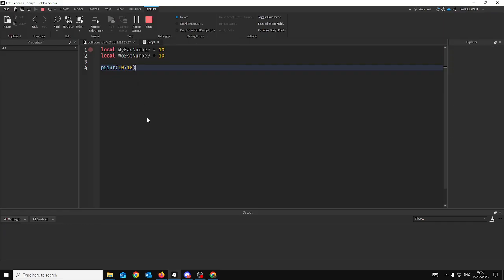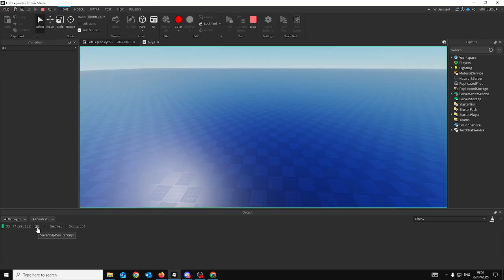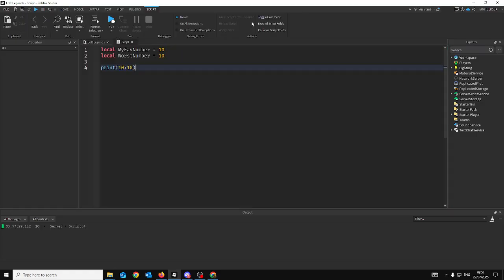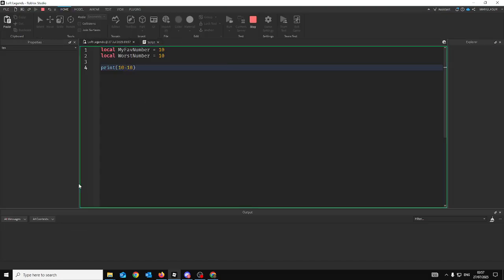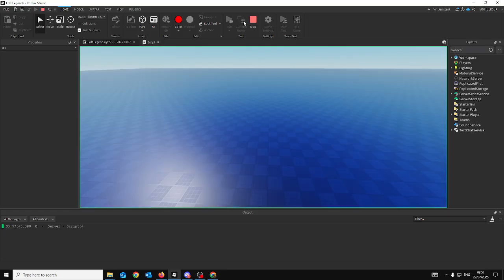What does that give us? It gives us 20, because 10 plus 10 is 20, right? Hopefully you passed school, or you at least passed math. Now, if we put a minus, we run that, it gives us 0.